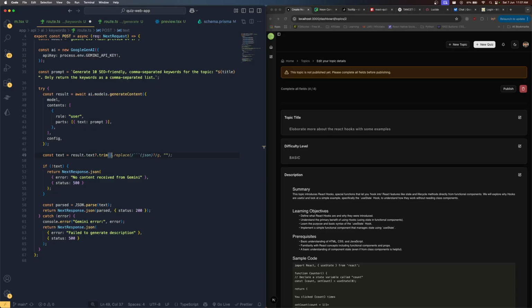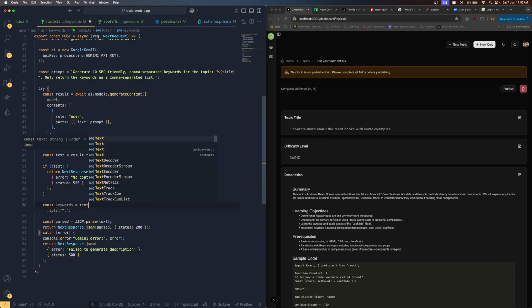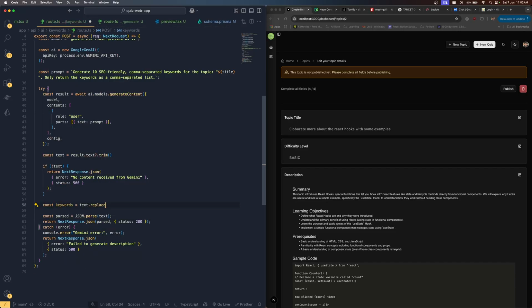I need to clean and split the keywords string into an array, because we are getting a list, not an array. So const keywords equals text dot replace.